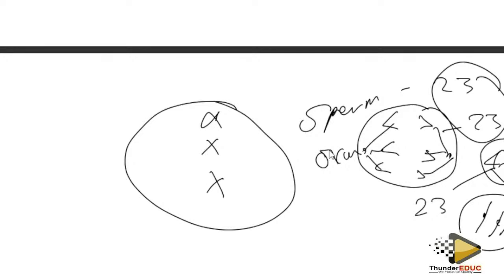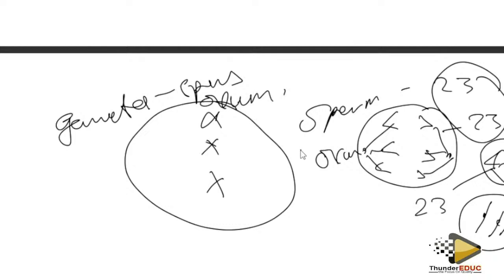Number 1, that is it. Number 2, the major importance of meiosis is to produce gametes. Gametes are the sperms and the ova, or ovum. Number 3, where does meiosis take place? Meiosis takes place in the testes, that is male, and in the ovary, that is female, in humans. In plants, it takes place in the anthers, that is male, and the ovary, that is female. You have to know those things.